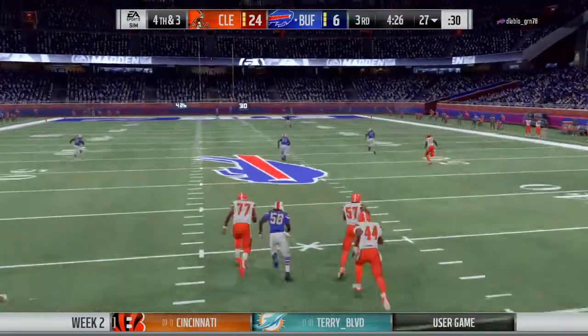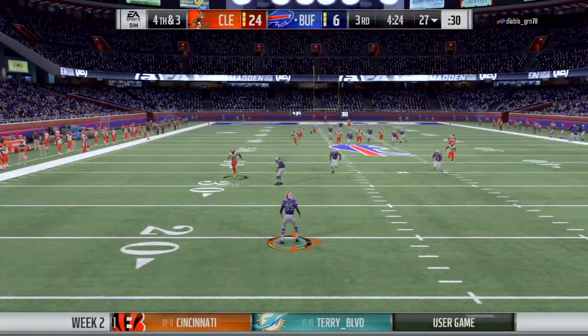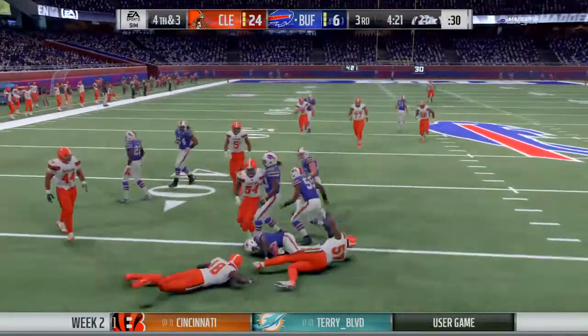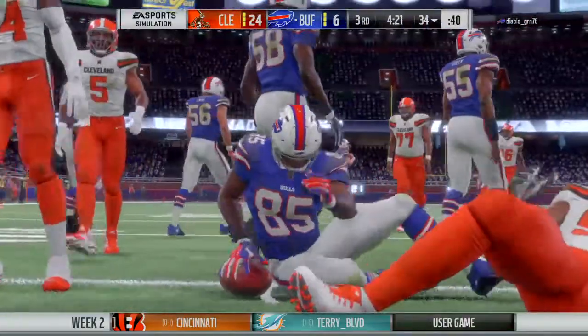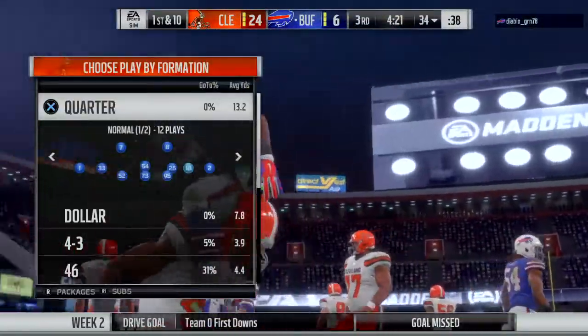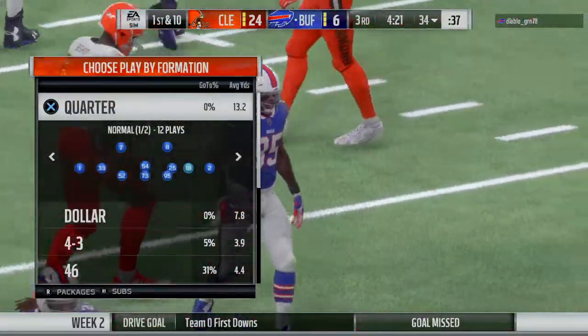And the punt team on now as this one's sent away. This is brought in at the 21. Nice job bringing that one back. 14 on the return. And the Bills will take over the football with a 1st and 10.